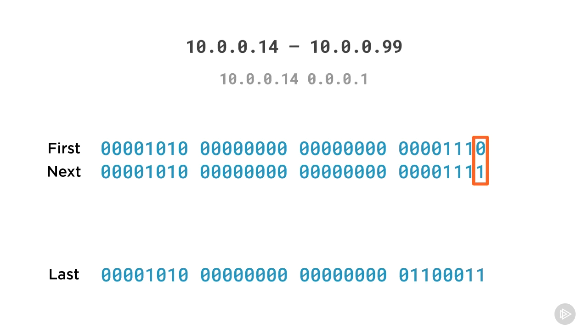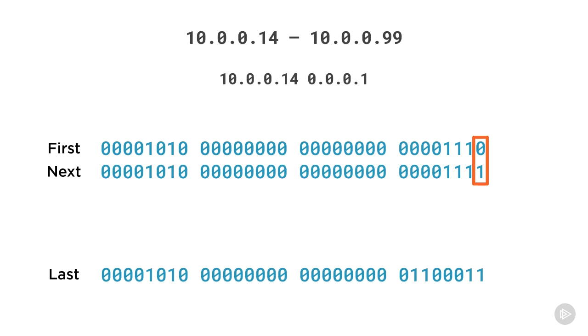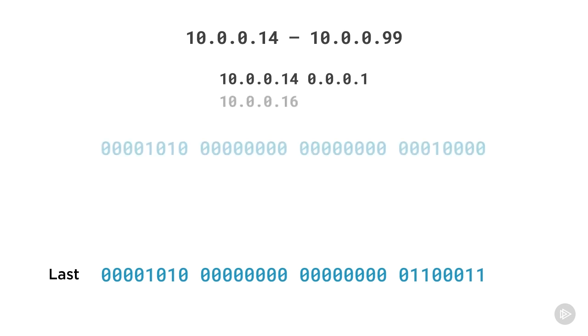So I can start writing my wildcard mask for our range of addresses here, starting with 10.0.0.14 and applying a mask of 0.0.0.1. What that'll give me then is a range of addresses of 14 and 15, giving my next address as 10.0.0.16. So I'll convert that to binary, and now we'll examine that address.